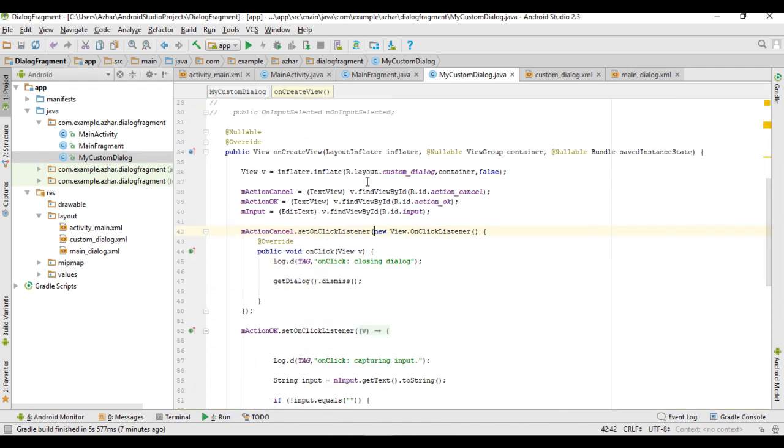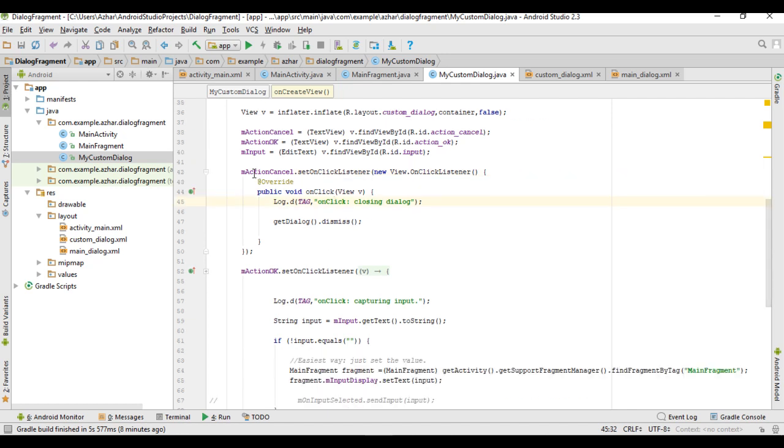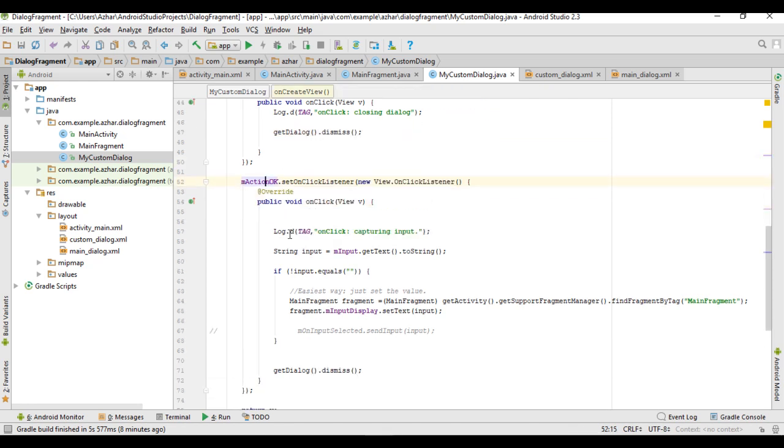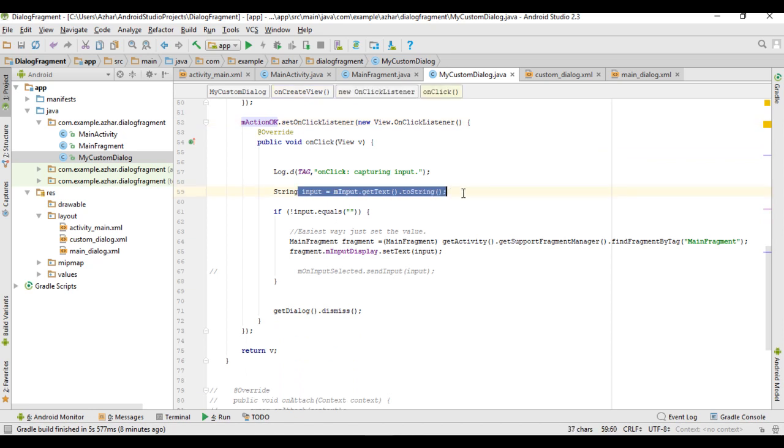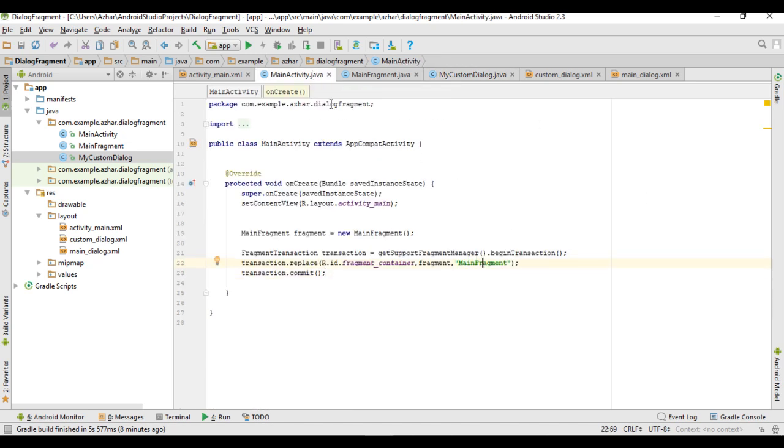And in the onCreate, I've also handled the cancel. If the user clicks on the cancel button, I use getDialog, the current dialog, and dismiss that. And if the user clicks on the OK button, I take the input from that dialog, and I cast getActivity to main fragment, and I use the getSupportFragmentManager, and I find it by its main fragment tag, because I've already given a tag for our main fragment inside our main activity.